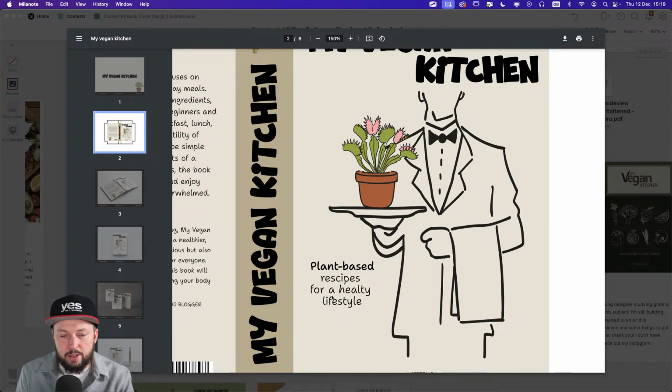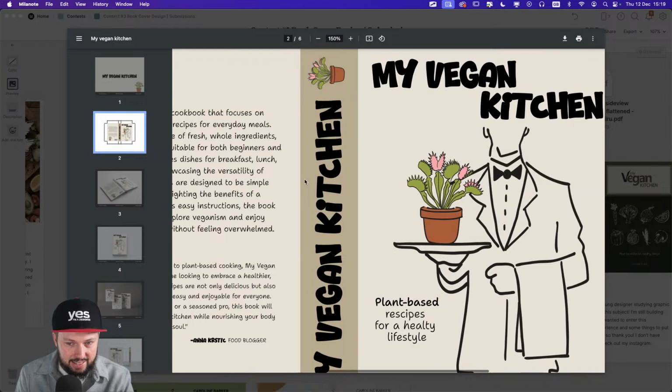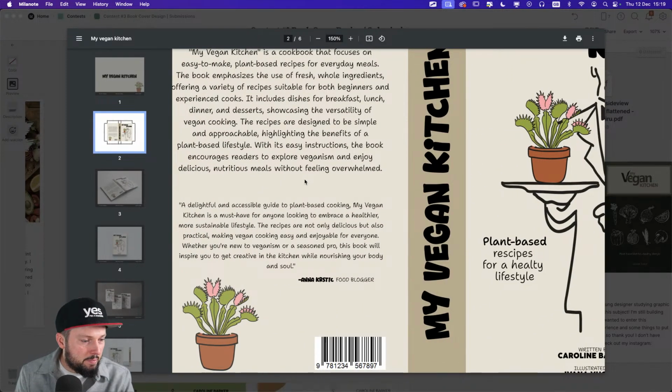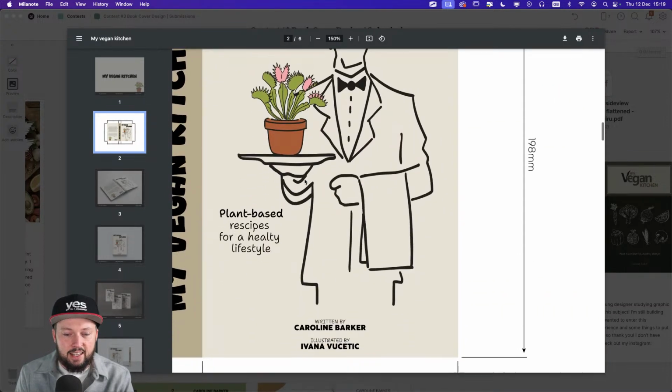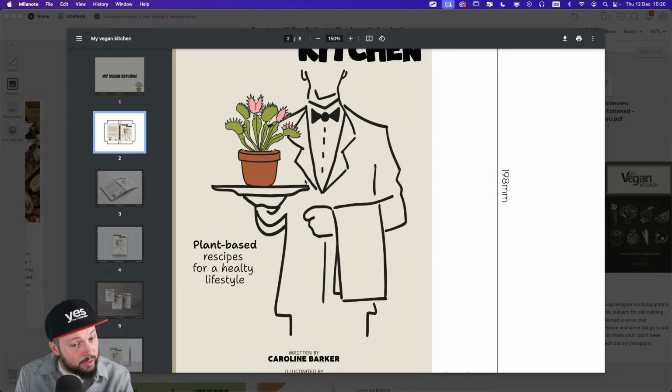So it's really saying plant-based recipes, but it's clearly a meat-eating plant. I don't know exactly the name of this plant, but it immediately made clear that it is. But yeah, very clever. Clearly Ivana has a knack for editorial illustrations.